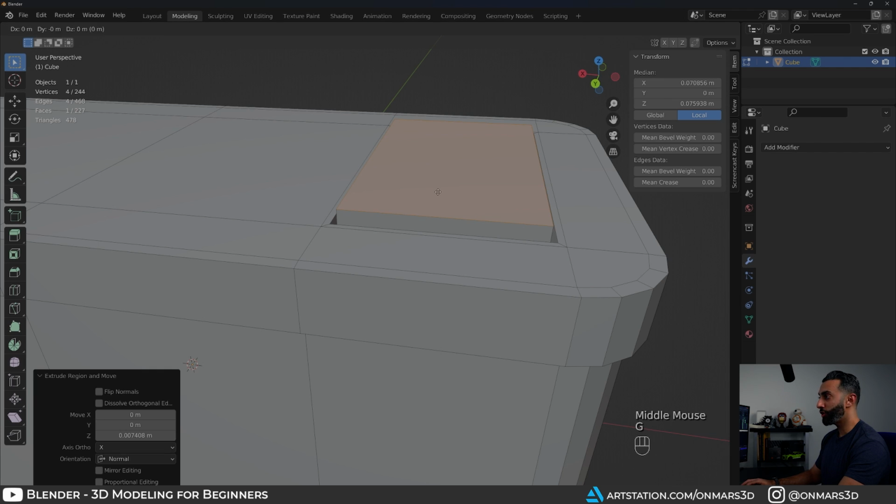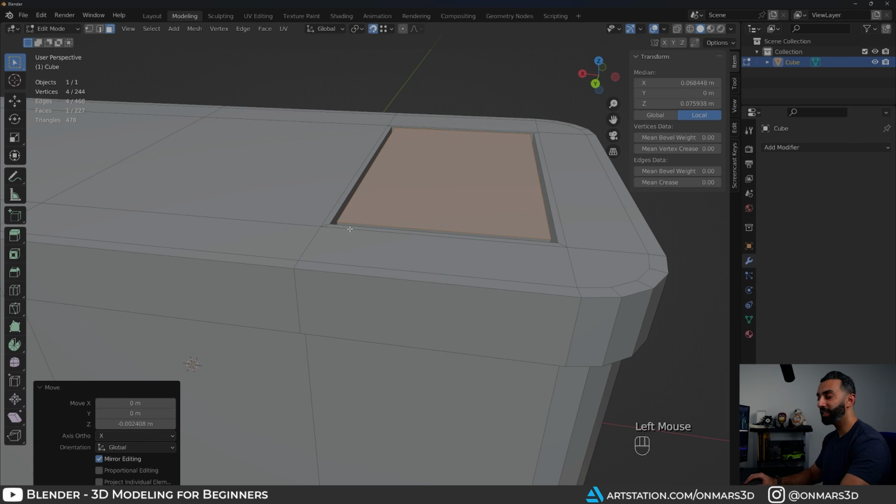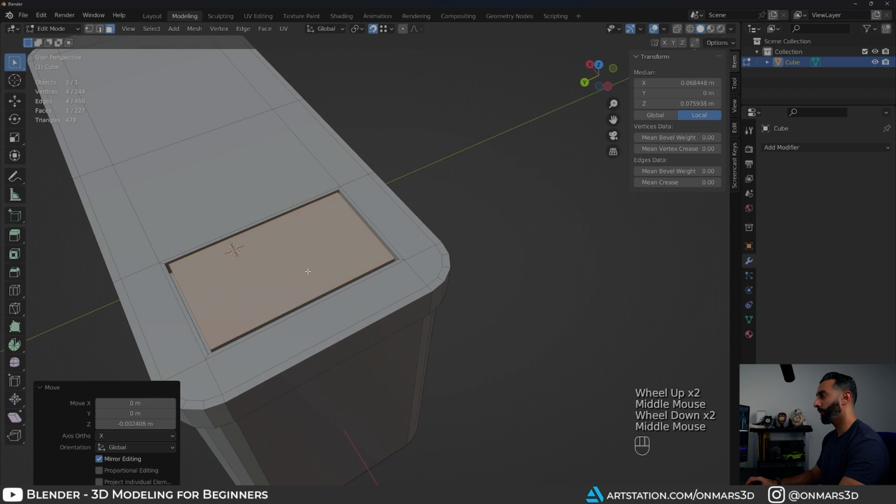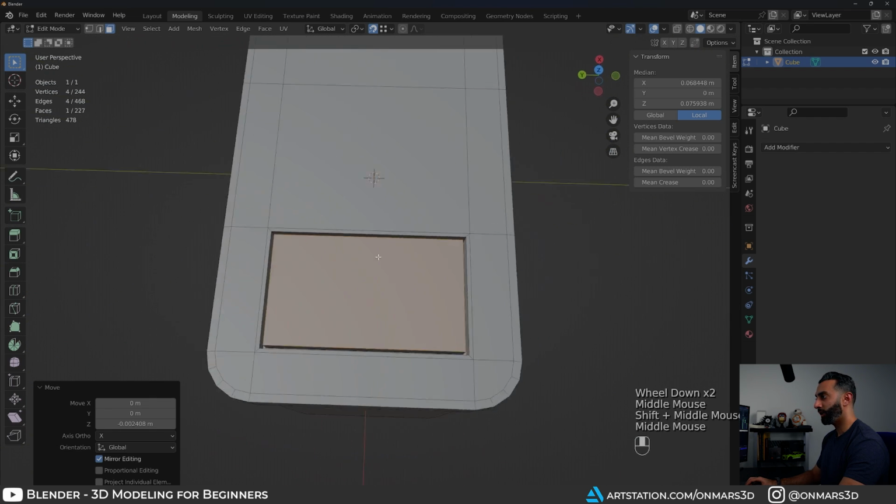So now if I hit G, you'll see that it'll start snapping to different points on the object, which is great. And with G for grab and then Z, I want to move it down, we can just snap, boom, and make that completely level with this object here, which is exactly what we want. Great, so we've went ahead and did that.